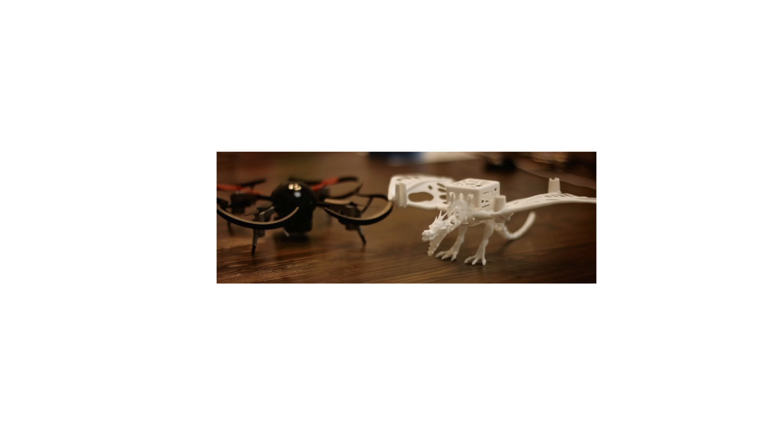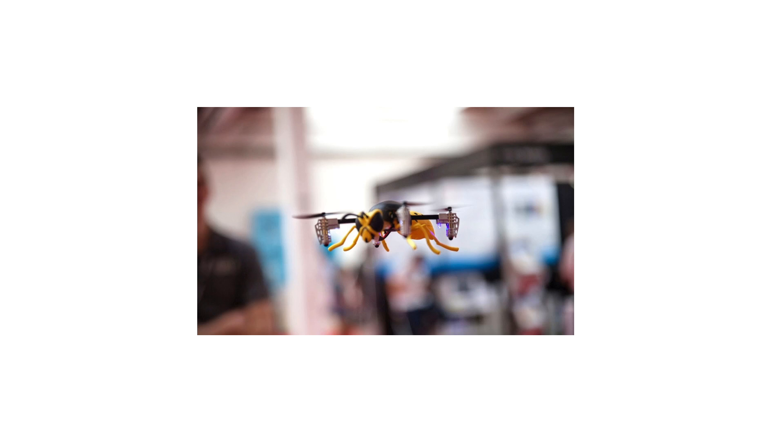There are two ways to customise the drone. Firstly, by having an entire printed frame where the motors form part of the body — this allows the most interesting new shapes to be designed. Motors can point up flying with pull thrust, or pointing down with inverted mode for push thrust, as shown with the dragon. The second way to customise is using a shape that clips onto the existing carbon fibre frame, as shown by the wasp.